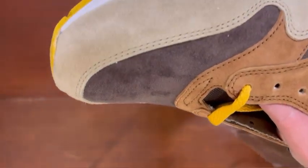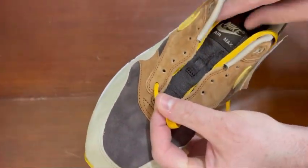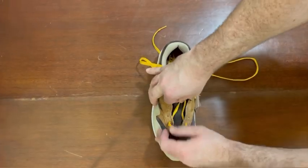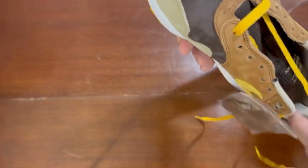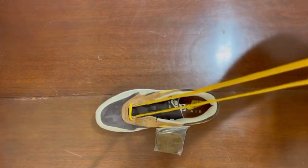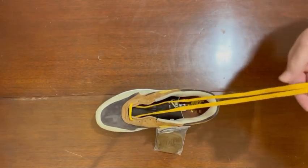If you get any kind of roll up like that, you don't want to start on a bad note. It's starting to roll over, so just pull it out, straighten it back up again, and push it back through. Apologies if the screen's a little bit shaky. I typically would have the camera set up off the desk, but I'm doing this quite quickly because I don't really shoot top down anymore. So I've just positioned it just now. So yeah, there we have the two laces.